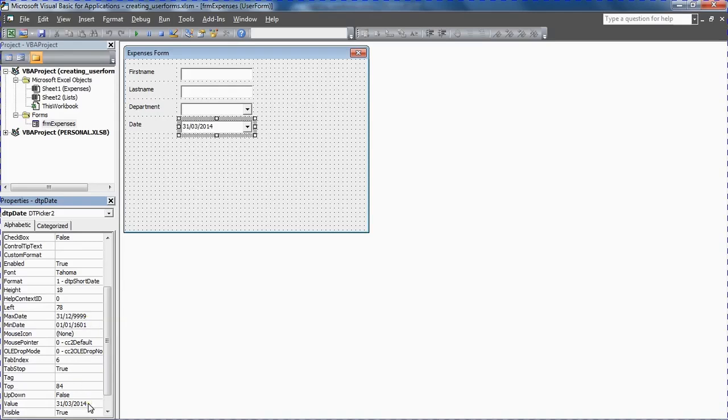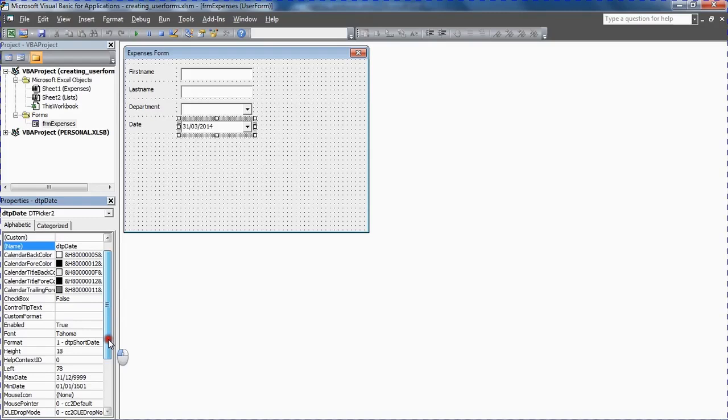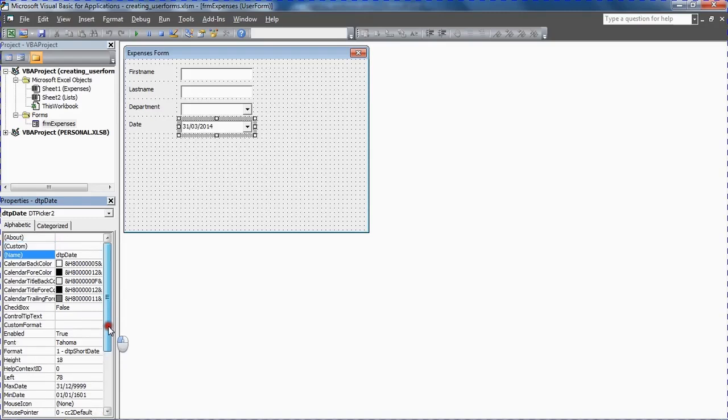There's also a values box at the bottom here, which shows the default value when somebody first opens this form. So that's got what is currently today's date in there at the moment, but that will stay fixed. So whenever I open this form from now on, it's going to display the 31st of March 2014, which is not what I'm going to want, but I'm going to come back to that. We're going to look at changing that in our code rather than for now. But there's lots of other properties in there that I'm not going to bore ourselves with going through loads of for now. But you know, lots of stuff for fonts and background colours and all kinds of stuff, width and height and position, and there are some good bits in there.